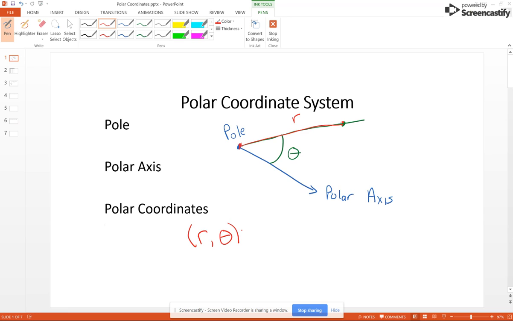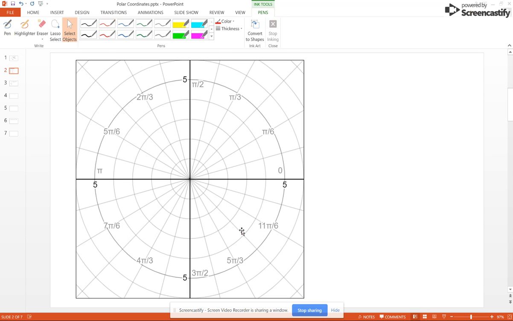Now we do a lot of conversions back and forth, but before we do that we're going to actually plot a couple points so you can see this in action. What we usually do here is we place the pole at the origin on the x-y coordinate system and then our polar axis on the positive x-axis for convenience, and then just draw circles of different radii and label a couple of angles and we have our polar coordinate grid.